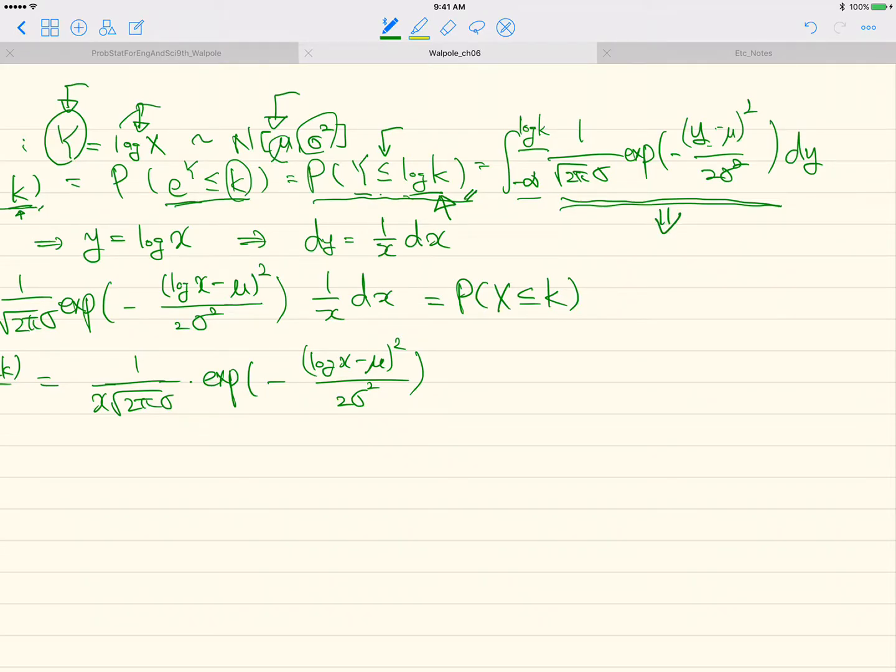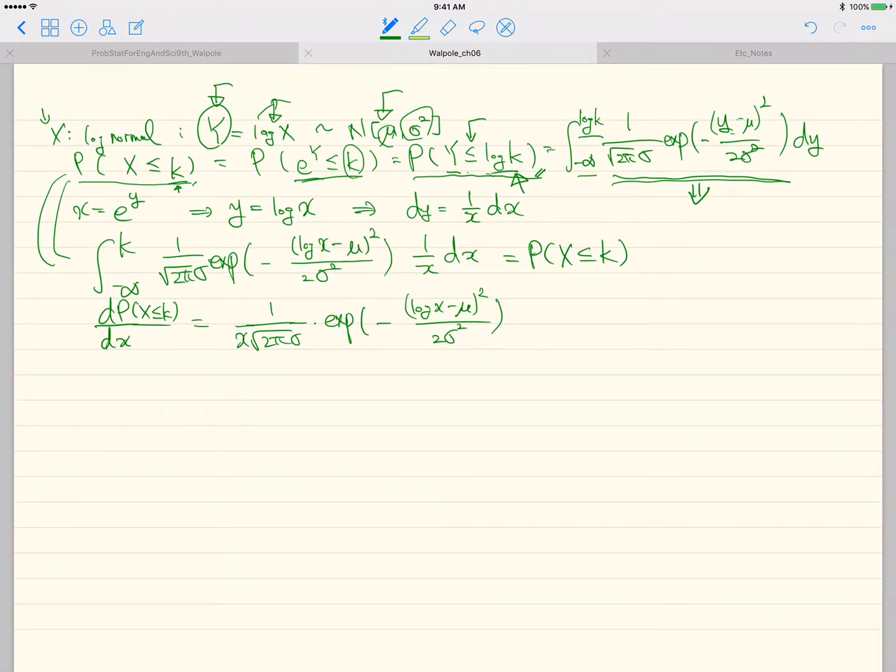So the overall proof is as follows. We change the variable y in this integral representation into x. We replace y with x, get a new integral form, and then take the derivative of it with respect to x, and that way we obtain the probability density function for x. Following these high level steps, we first change the variable y to x. Instead of y, we replace it with log x, from the definition of this new random variable y.